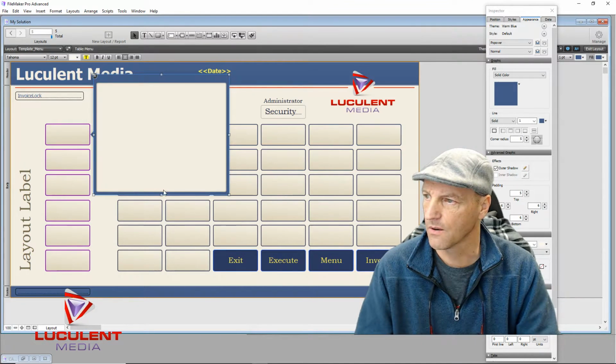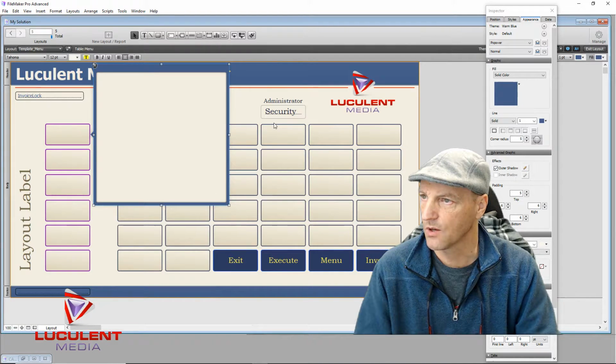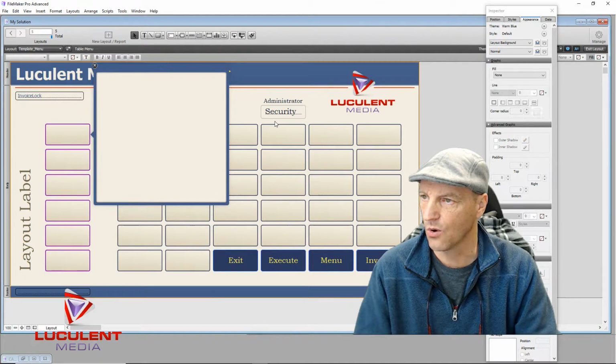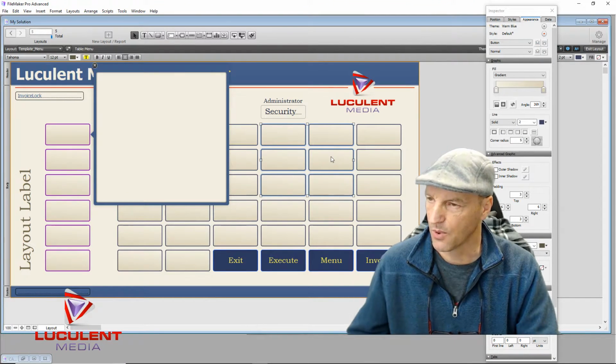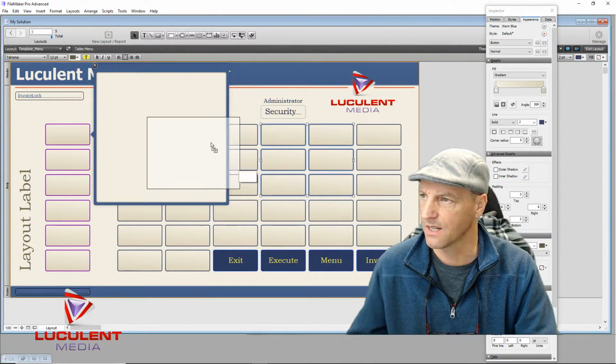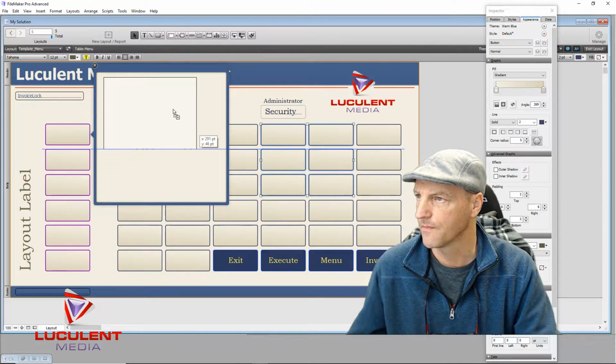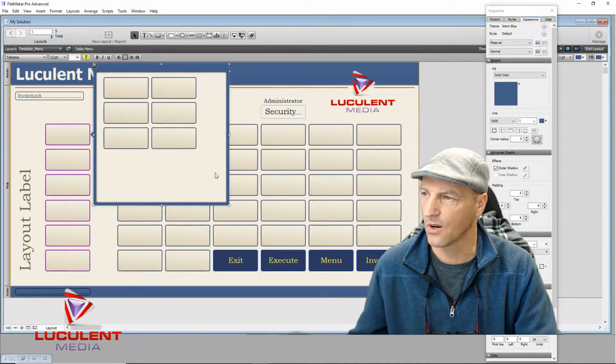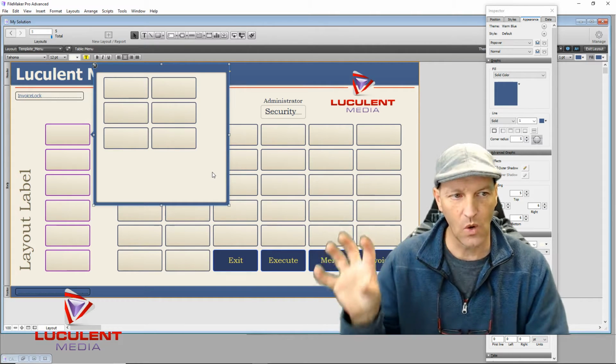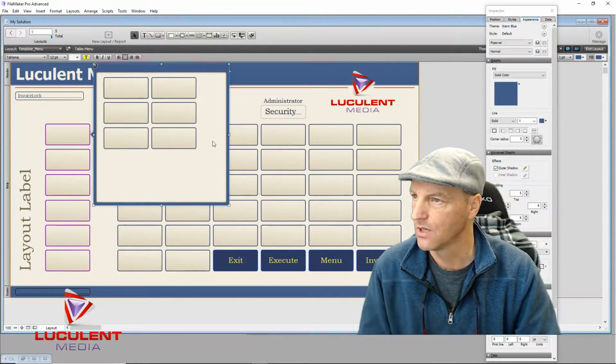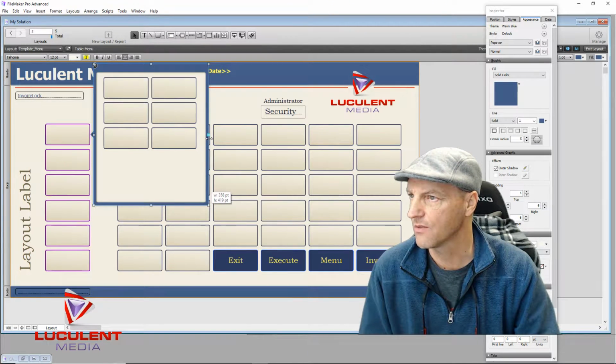So I made it bigger. And I'm going to press and hold the left click button and grab 6 of these. Then I'm going to press the control button, grab these 6 and move them over here. And now they're exactly the same as the ones that are on the page. So now I can move this stuff over here where I want it.